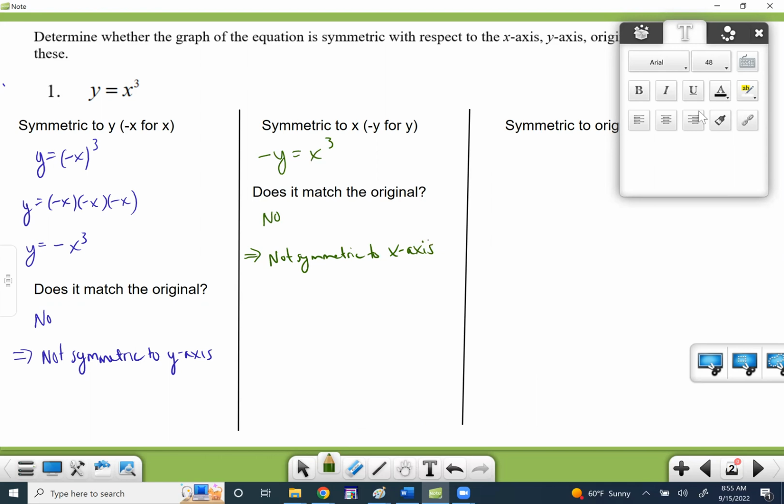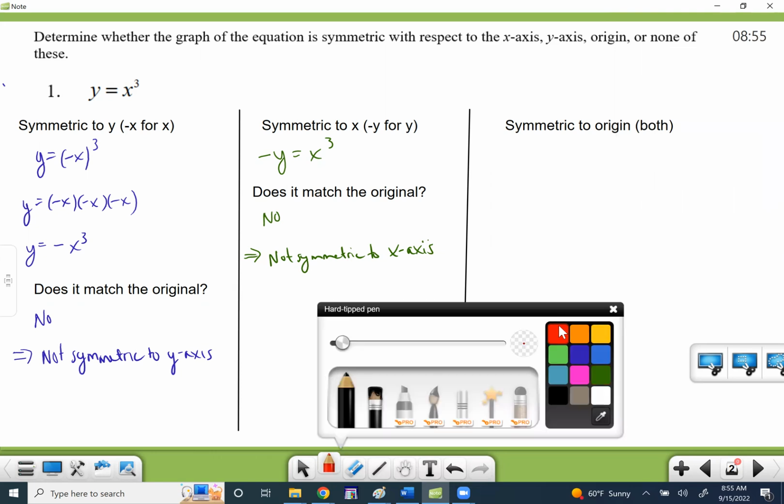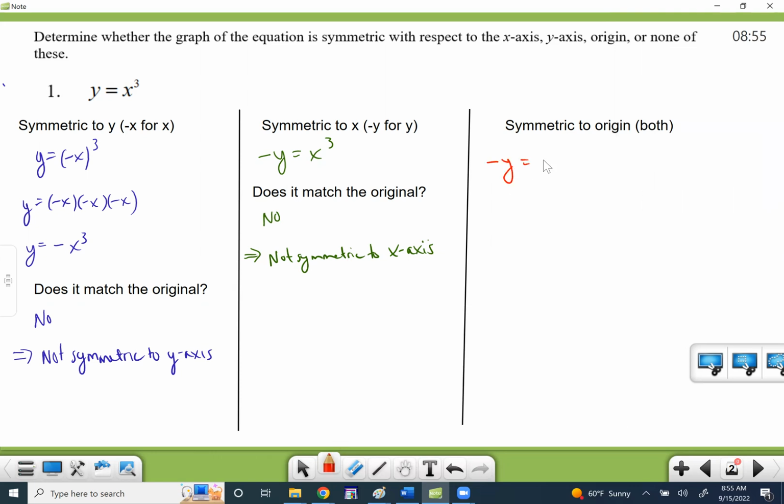Okay. Now we're going to substitute in both. We're going to put a negative y for the y, and a negative x for the x. And we've already done the math on this right-hand side over here, so I'm just going to steal our result. We ended up getting a negative x cubed, you guys, when all was said and done. Now I'm going to divide both sides by a negative 1. And when I divide both sides by a negative 1, that gets us y equals positive x cubed.